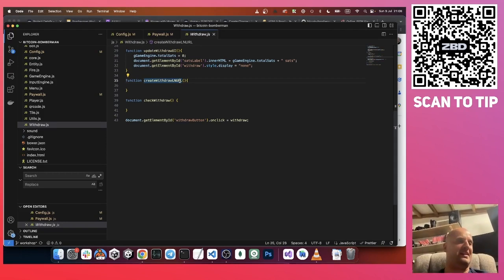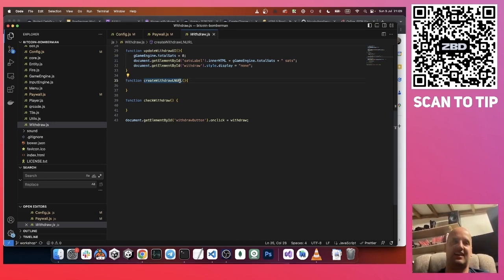In the first Lightning games, the game had to tell the player to make an invoice, then the player had to copy and paste the invoice from their Lightning wallet into the game, and then the game would pay the invoice. So it was a horrible UI and UX. So the LNURL guys came up with LNURL withdraw, which basically does the same thing.